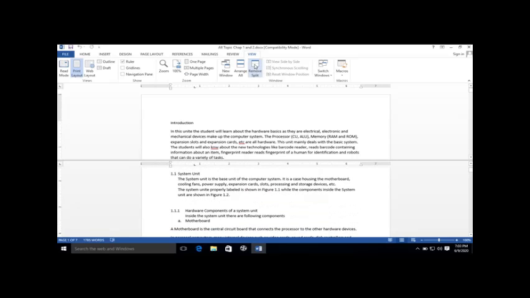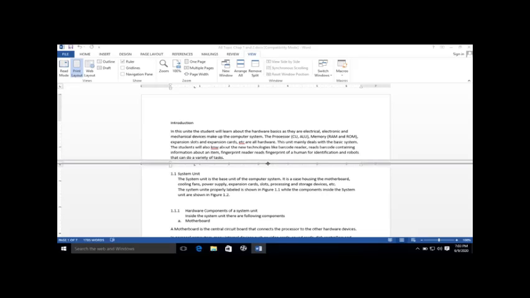Once I click on it, you can see that the document is divided exactly at the position where I placed the cursor in the beginning. So it is split into different sections at that point, but we can still change the location of this splitting by moving this splitting bar.